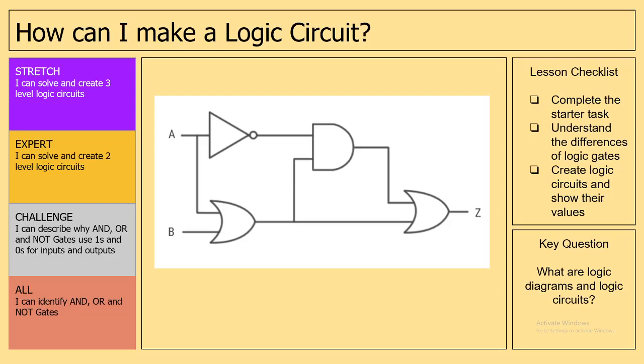Again, with each one, what I would personally do, if I had this in my booklet and A is worth 1, is start off by writing a 1 here, and then on the other side of the NOT gate, I'd write a 0, so then I can see the values working through that. Once you've done that, pause the video, and then we'll get on to the final question at the end.